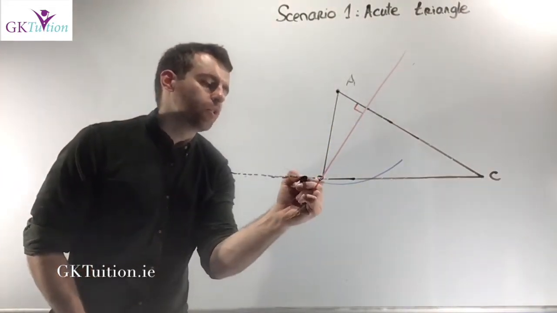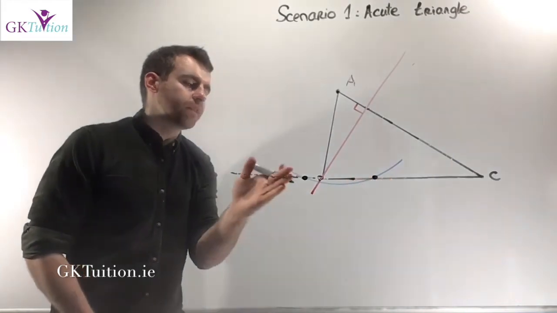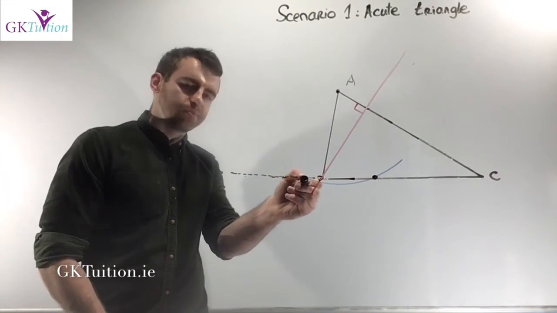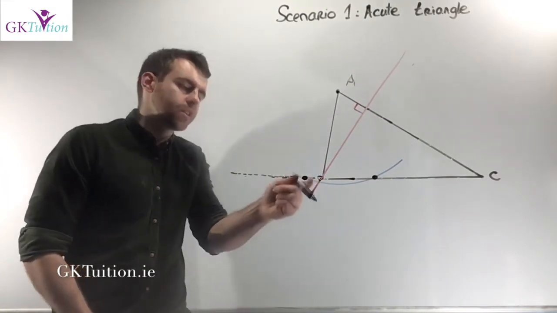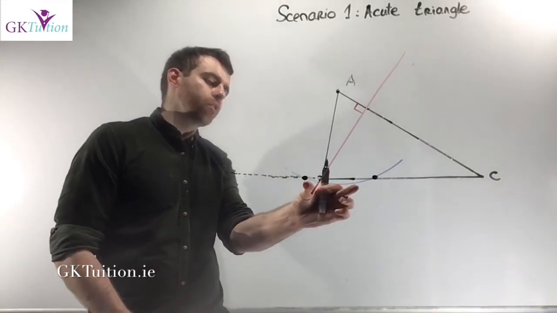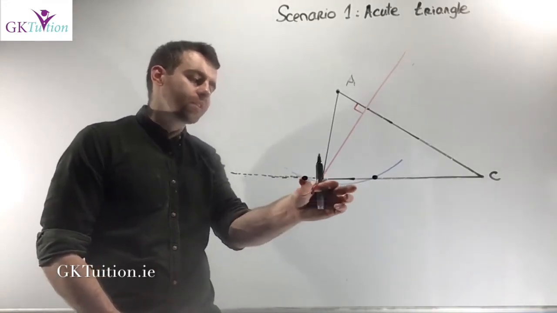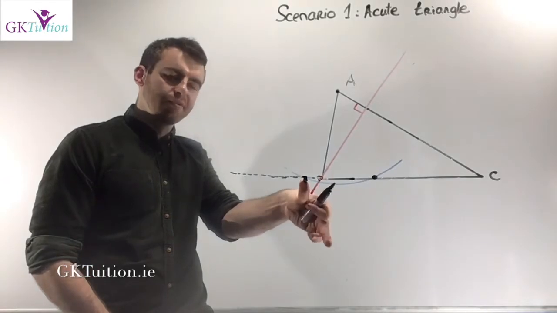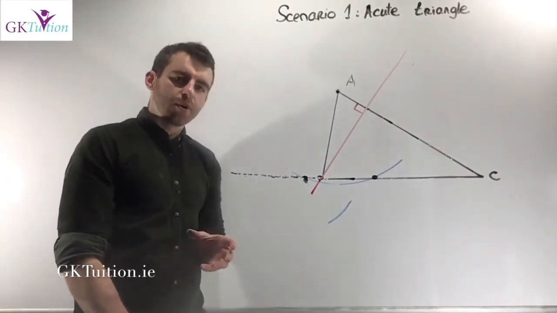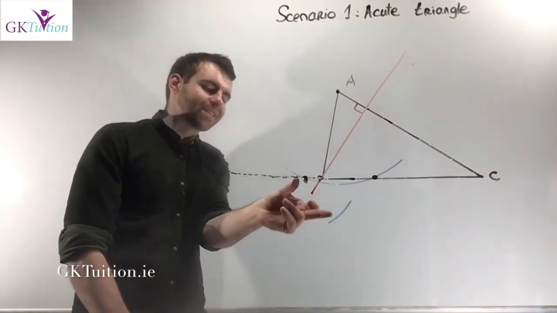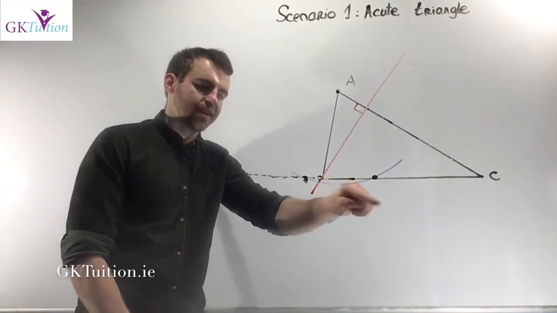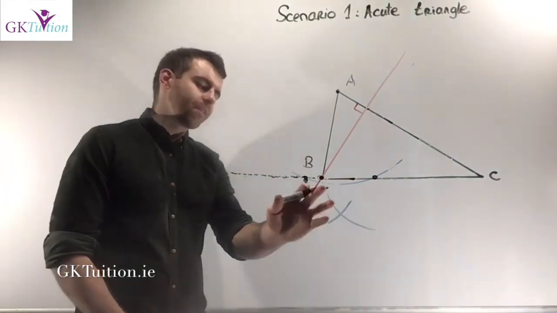I'm concerned with the 2 points of intersection of the arc and the line. What I want to do is place my compass at this point of intersection, or either point of intersection, but I'm going to start off with this one, and measure an arc length roughly 2/3 of the way between the 2 points, and down here I'm going to draw myself an arc. So I placed my compass at this point and I drew my arc. Now I'm going to keep my compass at that exact same distance, but place it at the other point and draw an intersecting arc. So I drew my second arc here.